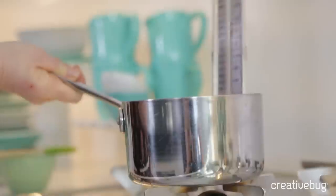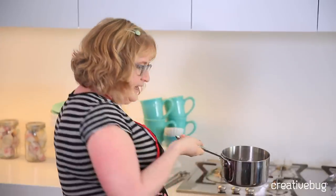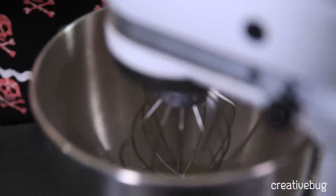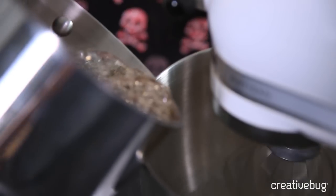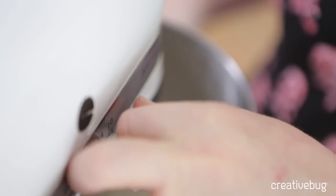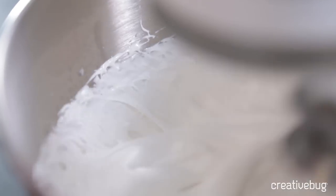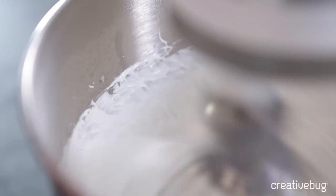We're at 240 degrees, so I'm going to take off the thermometer, put that aside, and then take our scalding hot mixture over here. Turn the stand mixer on low and gently pour this in. Be really careful — this stuff is really hot. You can keep gently ramping up the power of your machine. Eventually you want it to be on high speed to really whip that marshmallow into a frenzy. You want it to turn white and get really sticky. Depending on your stand mixer — how old it is and how powerful it is — this can take anywhere from 4 to 13 minutes. You know your marshmallows are done when they start pulling away from the side of the machine in long threads, not big sheets. That's how you know that you have reached the right consistency.